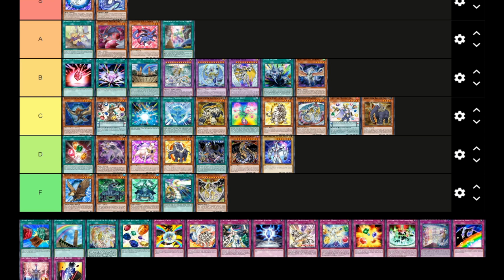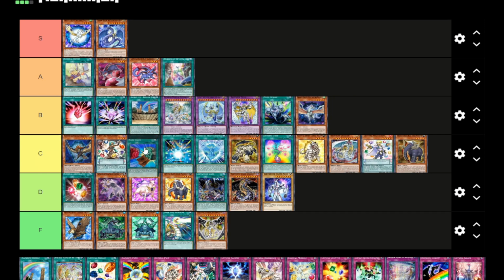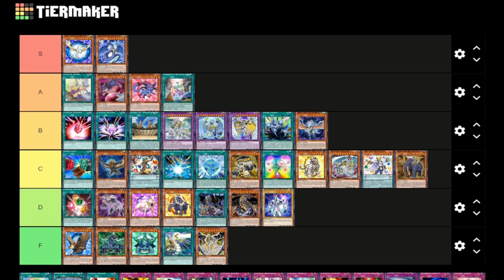Yeah, it really is. Next is Rare Value. This card is crazy. I like this card, but it's definitely fallen off. I would probably put it in high C tier. Definitely one of the cards that people used to love. It was a mainstay. This is an Ultimate Rare, I think. It's a nice looking Ultimate Rare too.